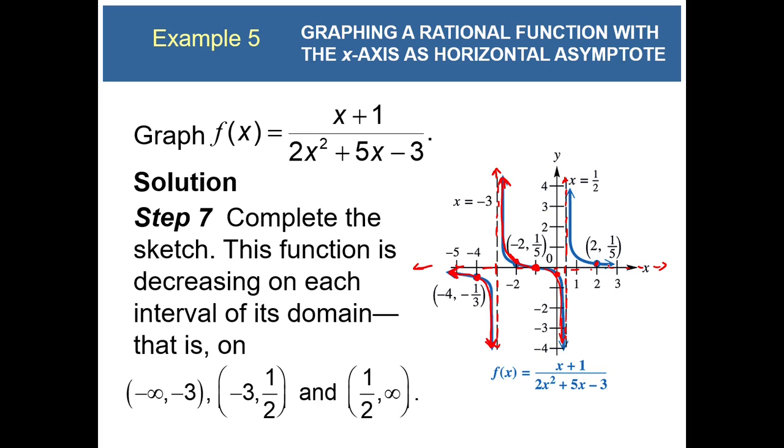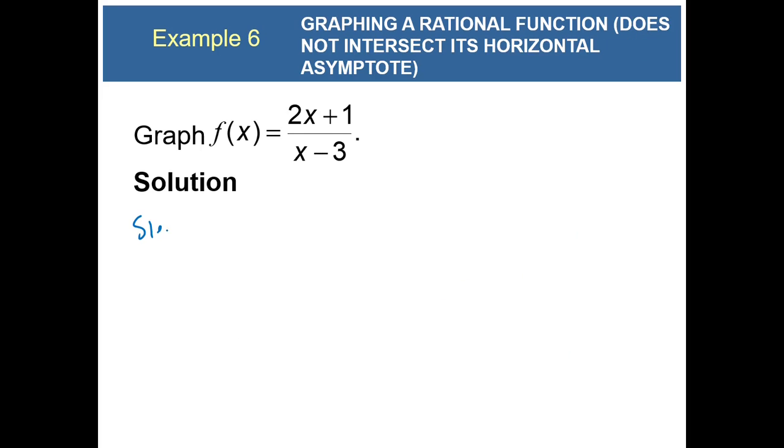And on the right side of the graph, we know it was completely above, so it must approach the vertical asymptote here on the top and the horizontal asymptote here on the right. Step 1, we're going to find our vertical asymptotes first. To do that, we're going to set the denominator equal to 0, and x equals 3 is going to be our vertical asymptote. In this case, we only have one vertical asymptote, and that's x equals 3.